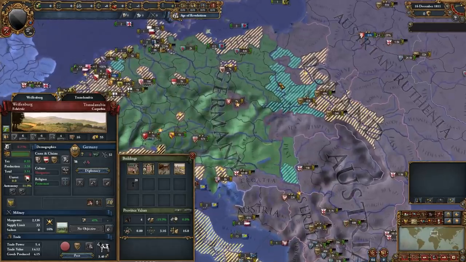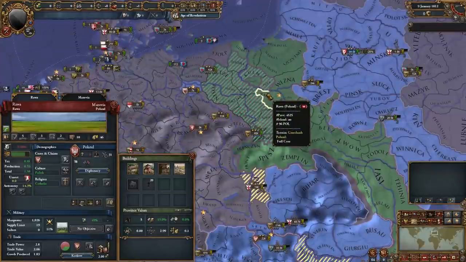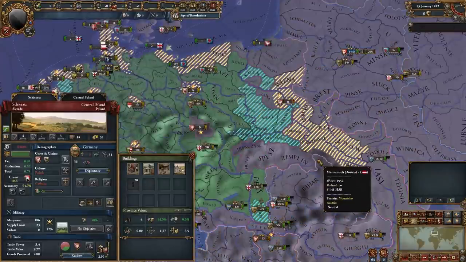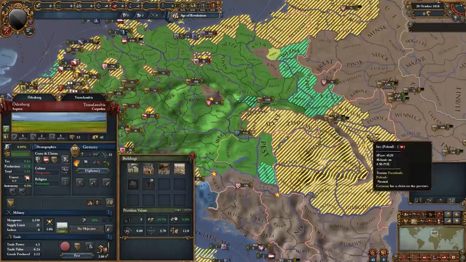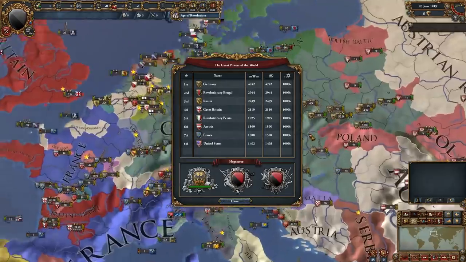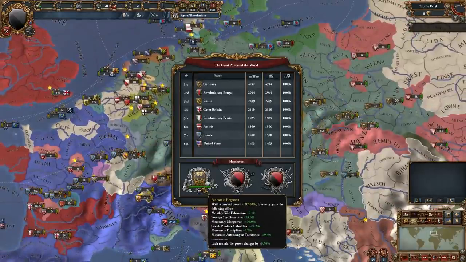The AI is doing that a lot this patch, taking provinces and just giving them back, losing their permanent claims on these provinces because of that nonsense, so that's kind of cool of them. They peace out Poland for a lot of provinces here. Oh, and they peace out of the whole war. Pushing 5,000 dev almost, about 250 away from that, and full economic hegemony soon.